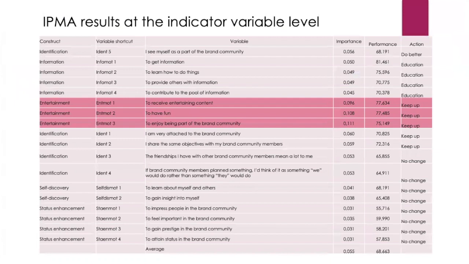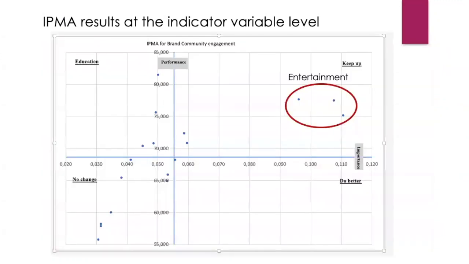You can also look at the results on the indicator variable level, which shows the importance and performance of each unique item that makes up the entire construct. For example, the entertainment construct includes three items, so you can see how each entertainment item is viewed in terms of its performance and importance, and what kind of action should be taken. All three of the entertainment indicators have reasonably high performance, and their overall importance is also quite high relative to other variables. So for these reasons, the entertainment items belong to the keep-up category. You can also view the results in the form of an importance performance map, where the three entertainment motives appear in the top right-hand corner of the keep-up quadrant, illustrating their high importance and performance.